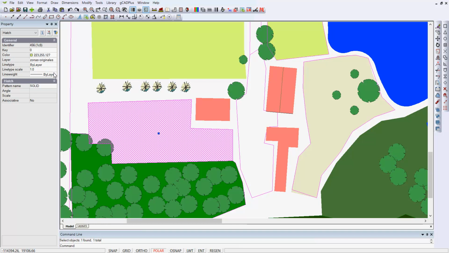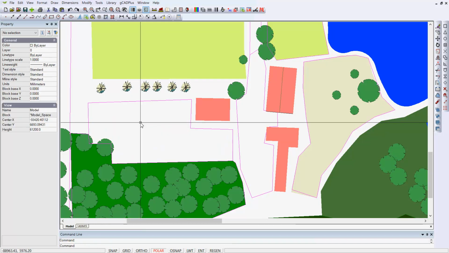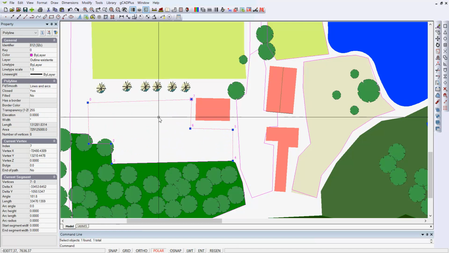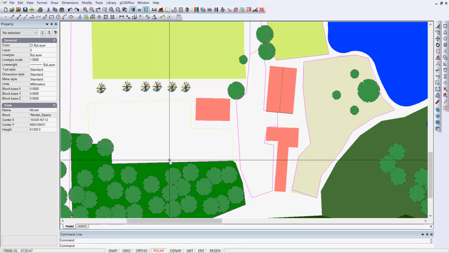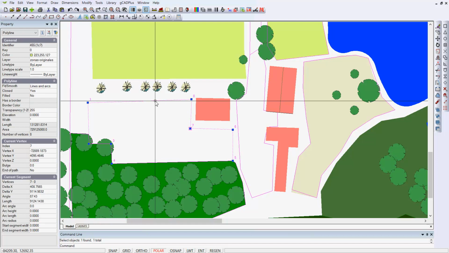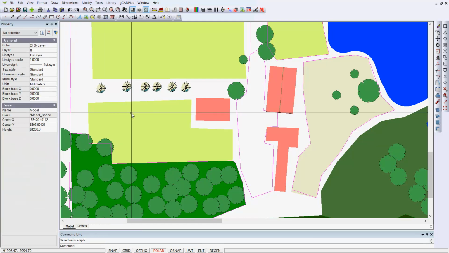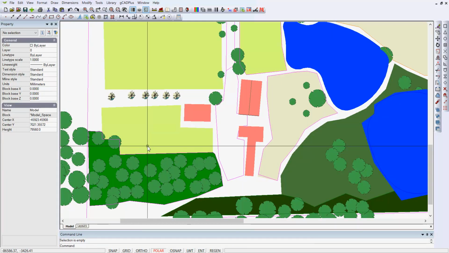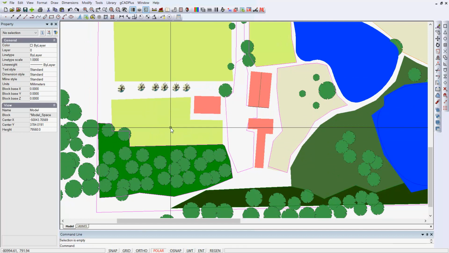It's on the original zonas. So let's delete it, because underneath it is another polyline. And if we delete it, underneath it again is yet another polyline on the layer zonas originalis, and I'll have it filled.